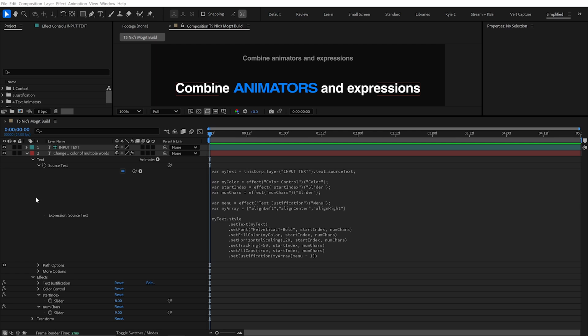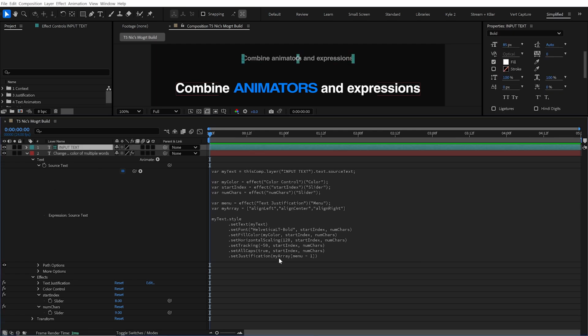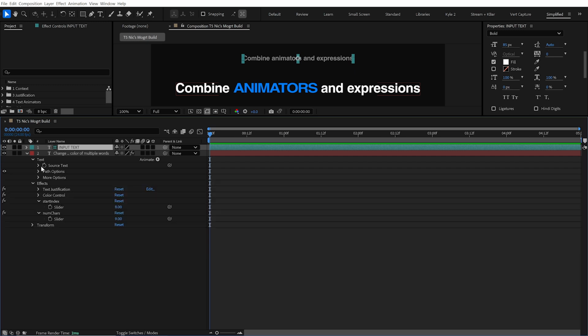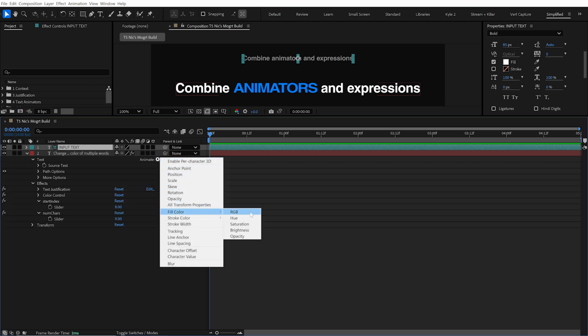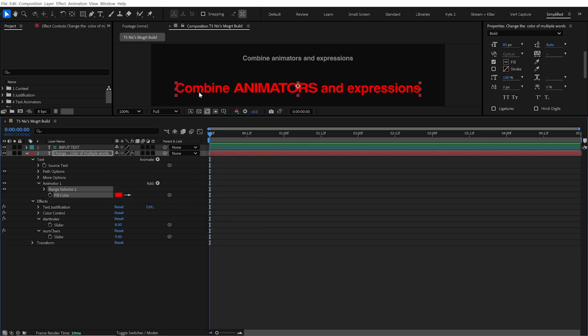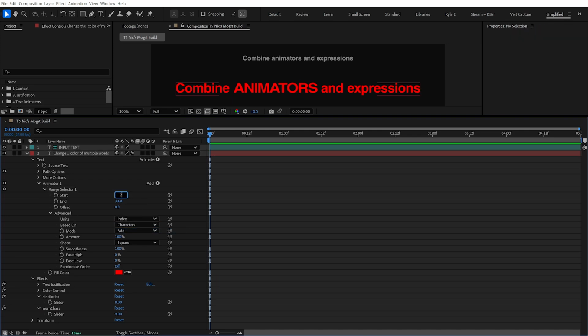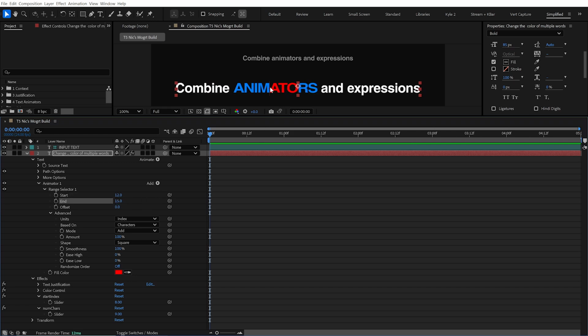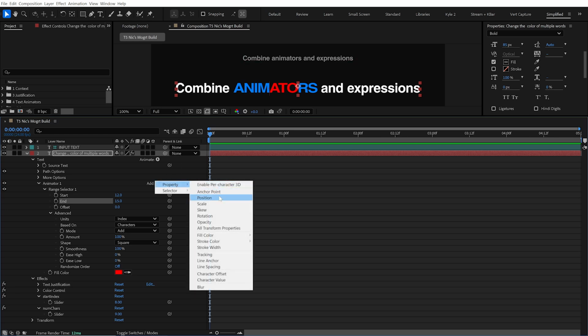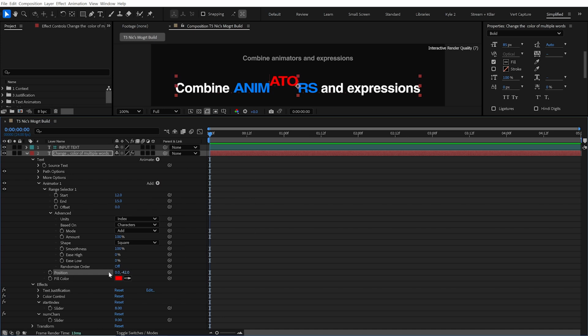Here's the same setup you just saw Nick build with input text and then a start index and num characters sliders down here. Just to prove a quick point, let's add an animator for fill color again. And I just want you to see that this actually happens after all of those style expressions. So if I open up the range selector and let's just set this to a smaller amount, like 12 to 15, that's actually happening after the blue is being set inside those expressions. So you could use that to your advantage if it comes up. But just to show you how these work together, let's add position and just move that up a little bit. We'll say that this is the styling that we're looking for and not the fill color.